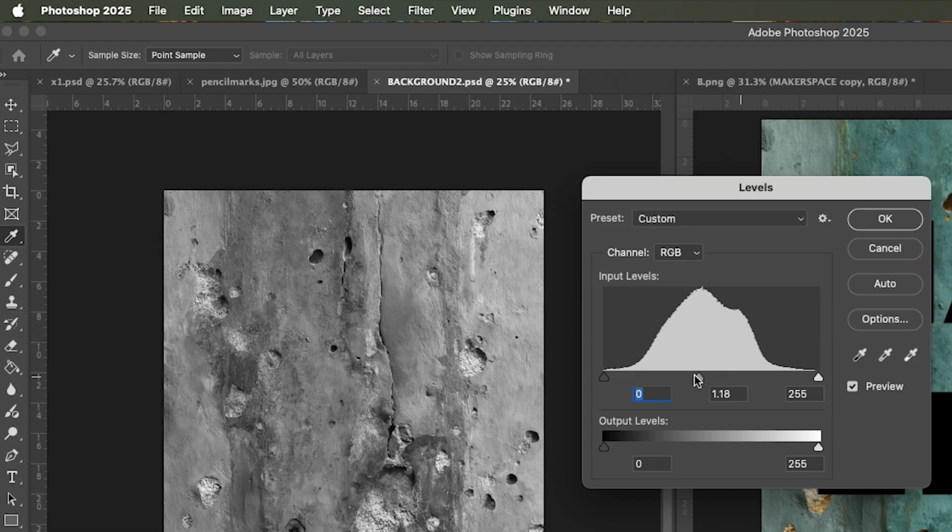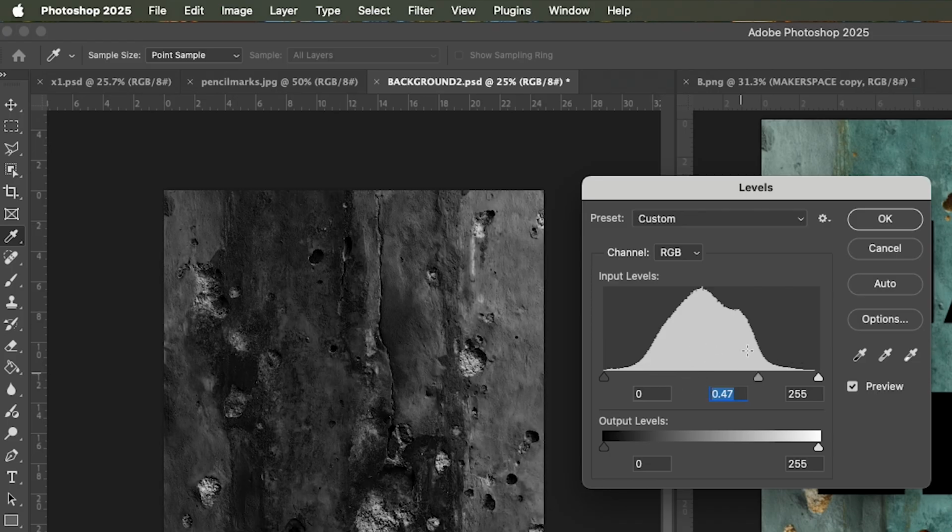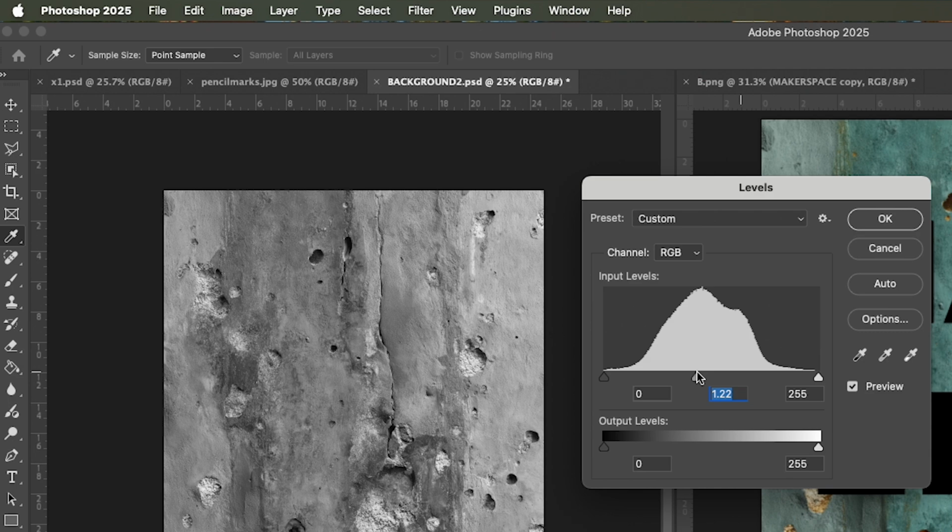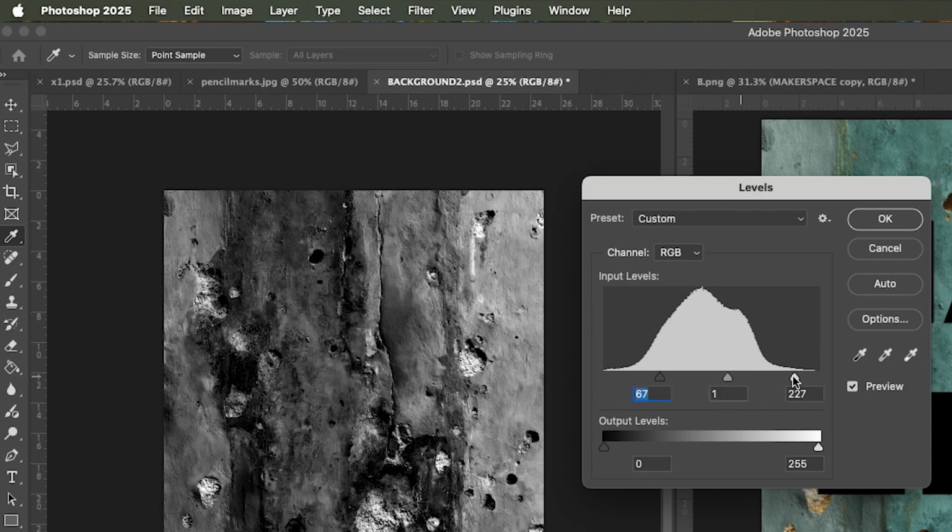So if I were to shift this, you can see this shifts it to make all this gray much brighter. And if I shift it this way, it makes all this gray much darker, right? It actually weights everything from here to here as if it were from here to here. But what you can do is increase the contrast by bringing these two sliders together.